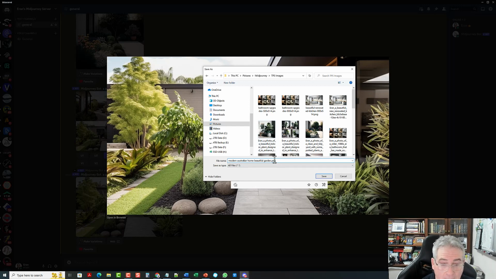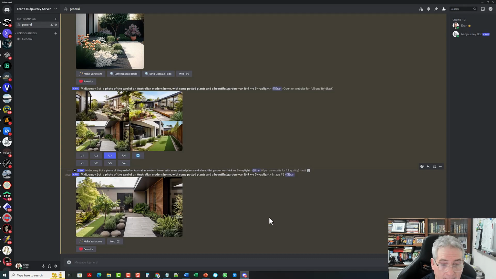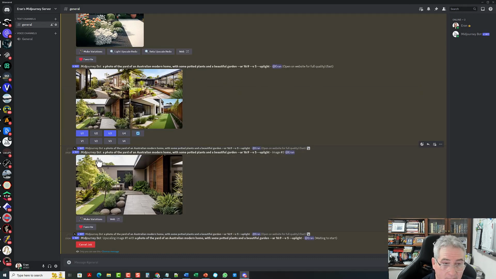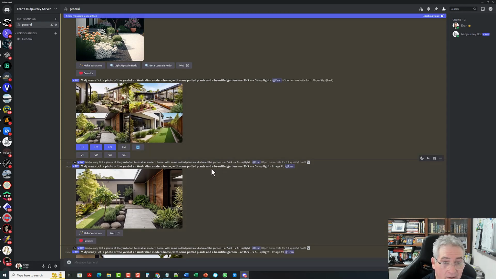So you usually might be more familiar with JPEGs or JPGs. PNG is just a different one. So we'll do save. And now, something to think about. If you like all those images, I mean, we can upscale all of them and use them for something else. So, you know, it hasn't wasted your time by doing that.